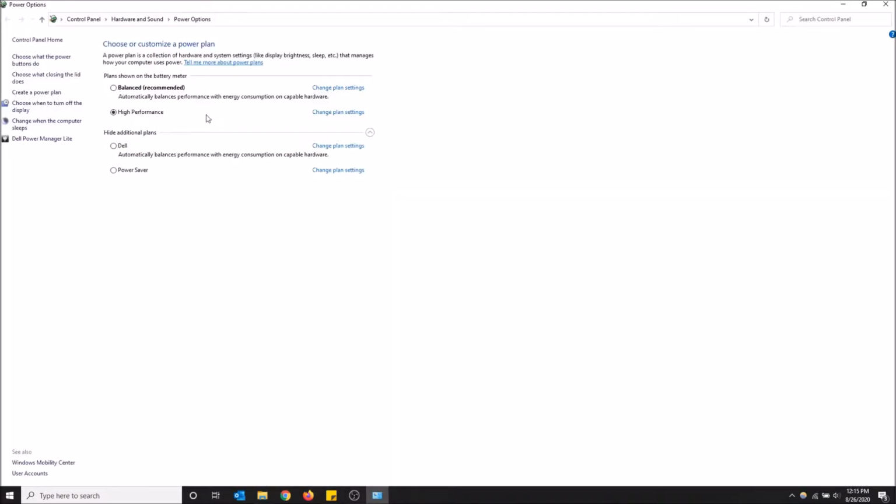And here I have my own created battery plans. Now see, power saver and high performance used to be here by default, but they got removed with the recent Windows update. So I created my own battery plans and called them this just so I could have these again. But if you want to create your own plan, what you have to do is go to the left here on create a power plan and then click here.